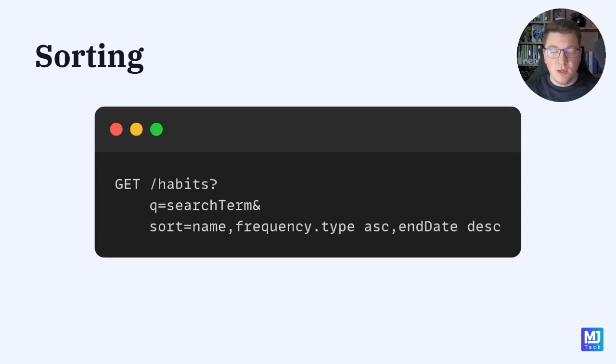Now, under the hood, this could map to some different concepts inside of the actual database. So we have to take care of properly translating the query parameters that reach our API into something that can be translated into a correct SQL query that we can execute on the database. If our resources support nested objects, like the frequency object that has a type and a times per period value, then we should probably also support sorting by these nested values, and our API has to accommodate this.